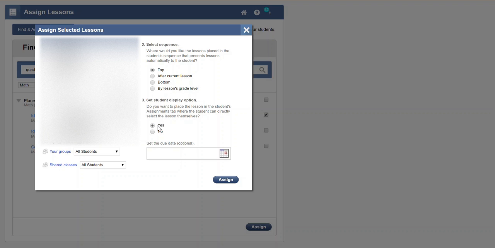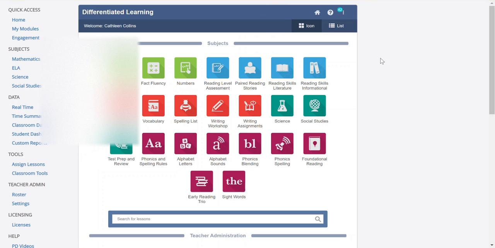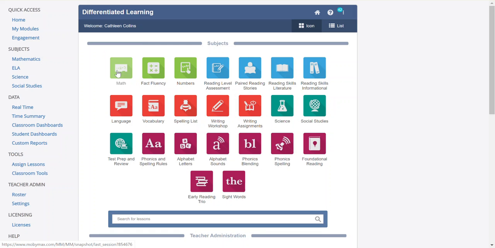So if this is the case, it's somewhere else in that feed and it doesn't show up in the assignment tab, the students can still get into that lesson by simply clicking on the icon for whatever subject this is. So I'm going to X out of this. If I'm a student and it doesn't show up in my assignments tab, but it's a math assignment, I can simply click on math. Now, if it's at the top of my feed, when I click on math, it will start me on that right away. But if it is not at the top of my feed, I will have to go through lessons in order to get to that lesson. And there's not a way students can see how many lessons they would need to go through.